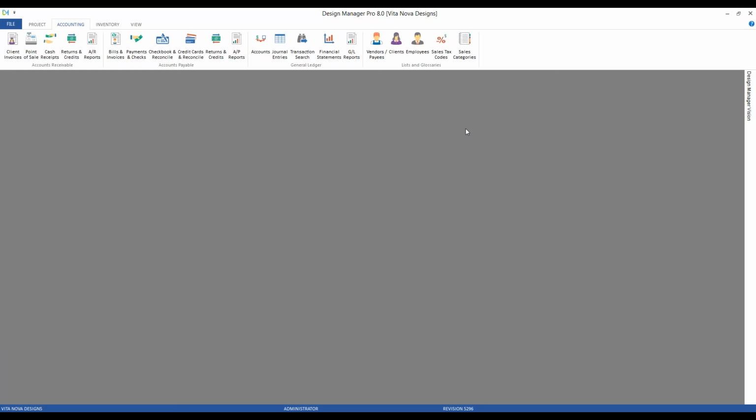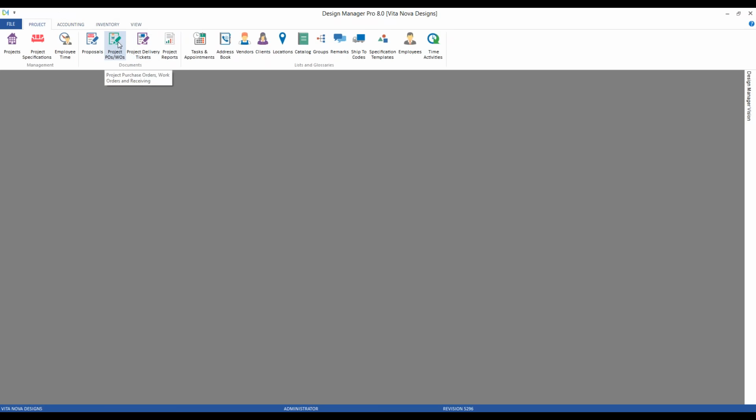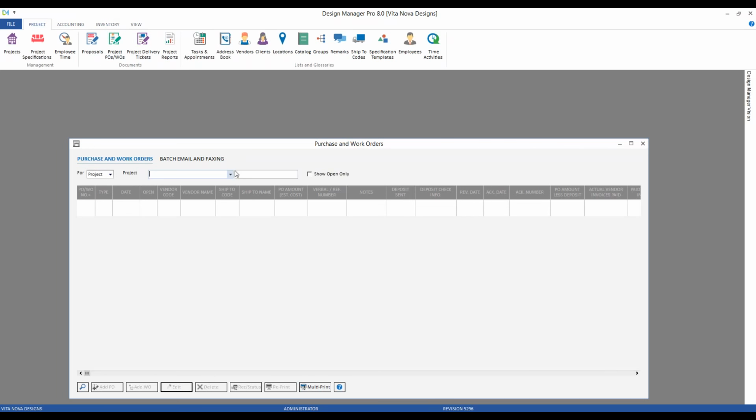Let's close a couple of these windows. Let's get ready to discuss some vendor invoices. Let's take a very simple example first. I have a purchase order for some arrowroot fabric. Let's imagine that the bill came in from the vendor, Philip Jeffries in this case, and we just want to record that for payment. Let's take a look at the purchase order itself on our purchase order window.